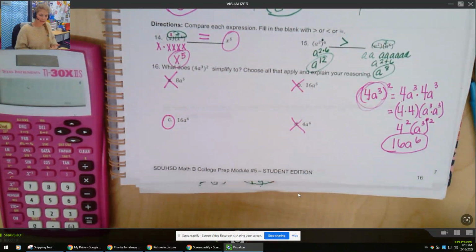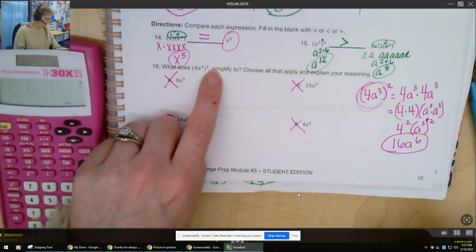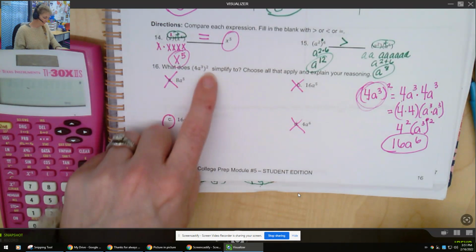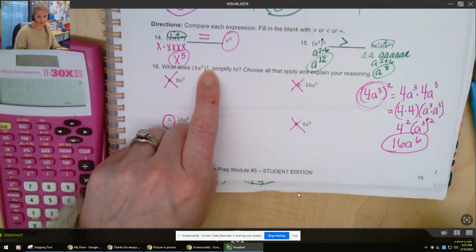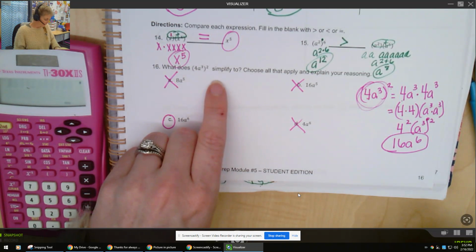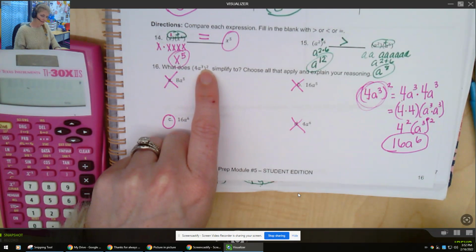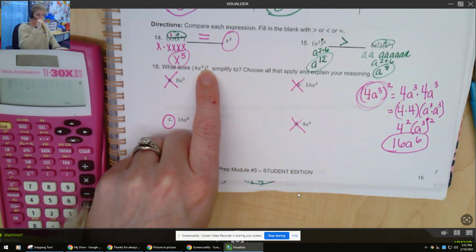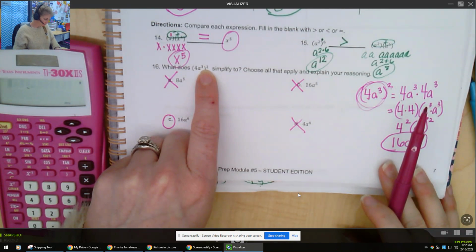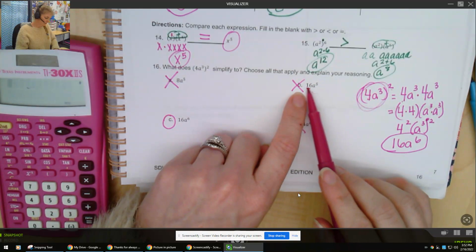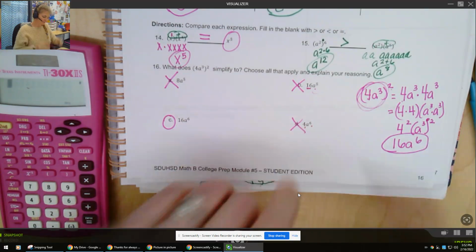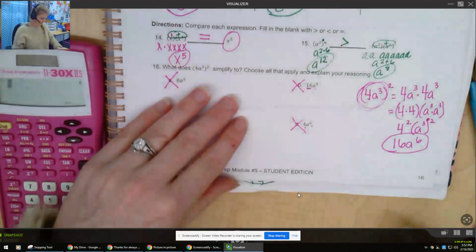So some common mistakes I see is they see the 4 and the 2 and they multiply to make 8. We don't do that with exponents. Look up high the exponents, how many times you multiply your base. 4 times 4 is 16, not 8. The other mistake they did is they added their exponents here, but remember, power of a power is how many groups you have, which you need to multiply. Again, here they got the coefficient right, but not the exponent. And here they got the exponent right, but not the coefficient.